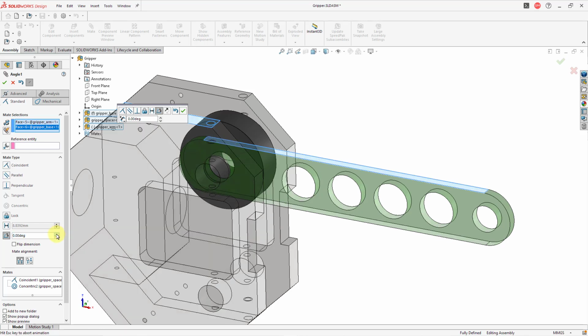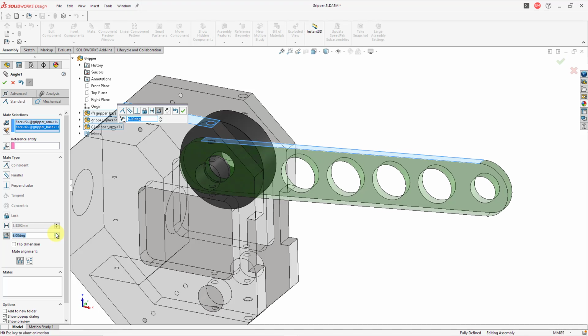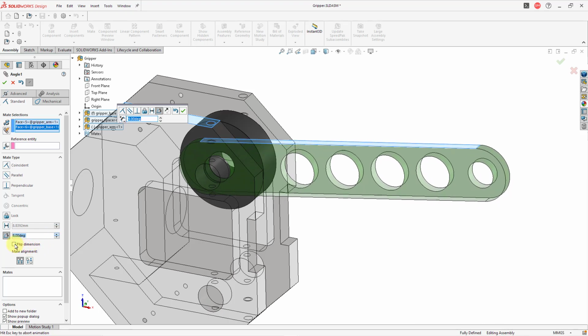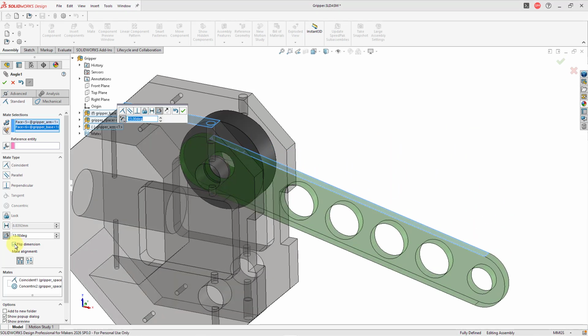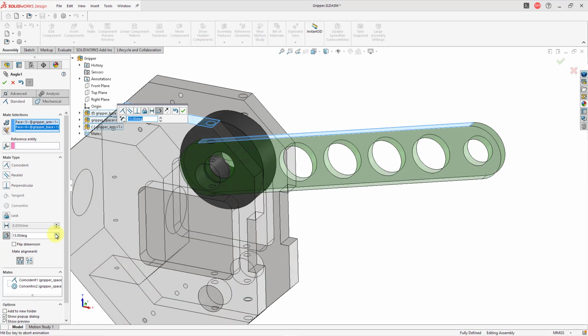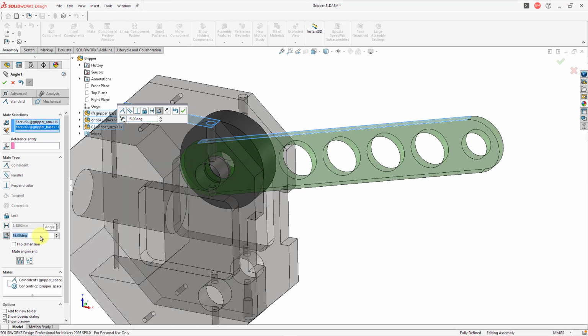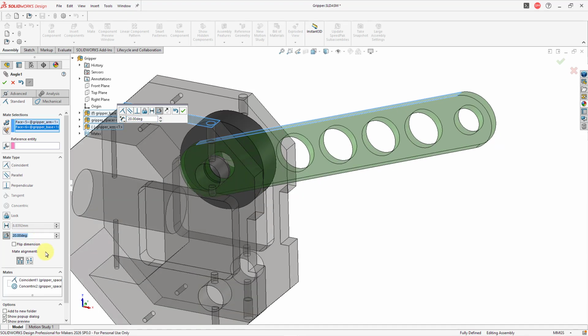To do that, I will click on this button, and now we have an angle between them. Let me try cranking it up to see if it's going up. Oh, that is the right direction that I want, but let's say I wanted it in the other direction. I could flip the dimension, and there you see it going in the other way, but I don't want that. I want it this direction. Let me crank it up a little bit more. Maybe I know that I exactly want 20 degrees. I can do that as well.